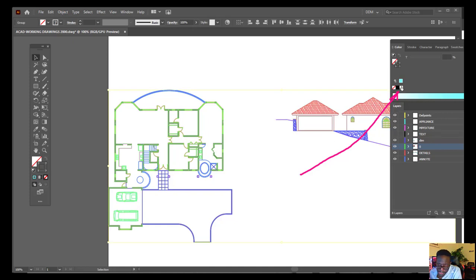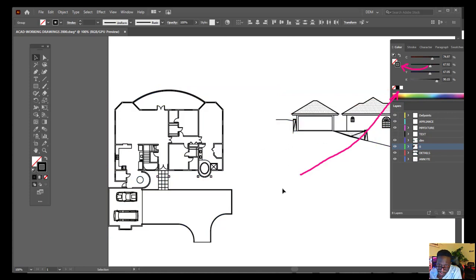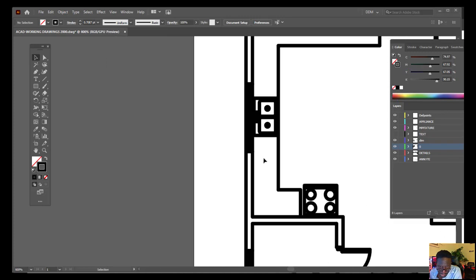You need to ensure that the stroke is activated on top, because you're applying black to all strokes. Once you do that, there you go, and you deselect, now everything will be black, right? If I look around here, you will see that all these drawings are black.